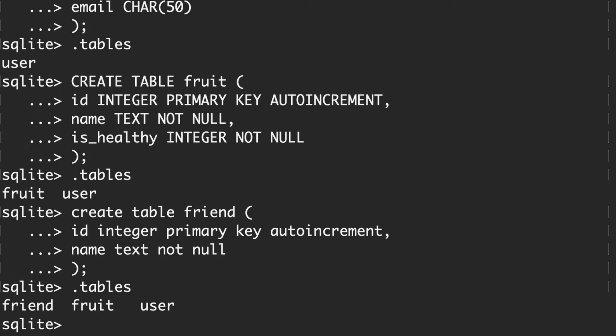Yeah. So if you do write lowercase and you submit your homework with lowercase, we will tell you that is not good, because this is how you should write SQL code. It's good coding standard. And also, as for naming conventions, you should always have them all lowercase. So note that is_healthy has an underscore. You wouldn't do camel case or Pascal case. Cool? Okay. Is everyone on the same page up till now?